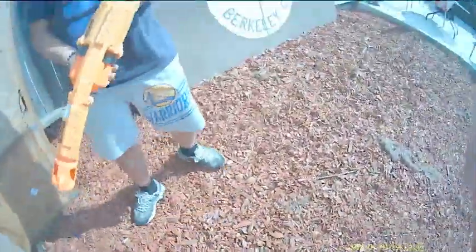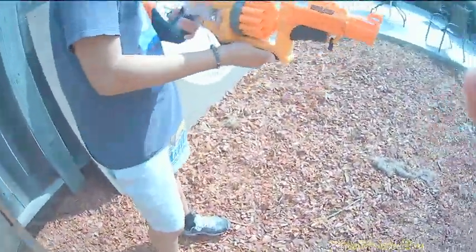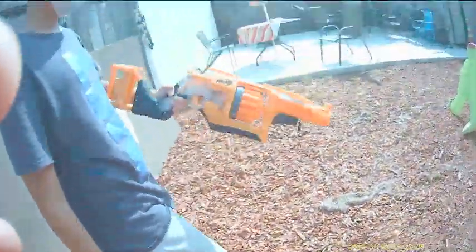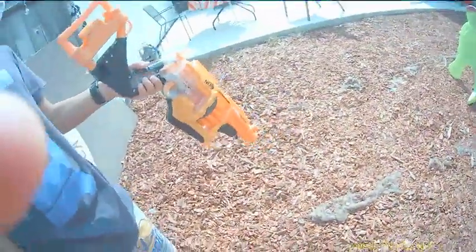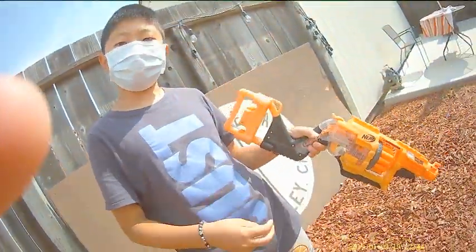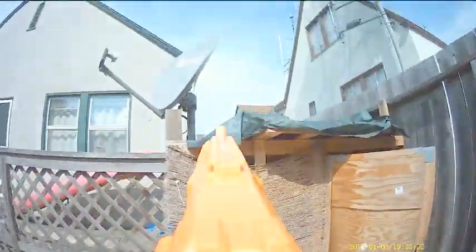It's called the Wallbringer. It's the Doomlands. It's kind of my signature one. It holds 12 darts on a barrel and another 12, so in total it holds 24 darts, which is pretty nice. But you have to aim up with it.